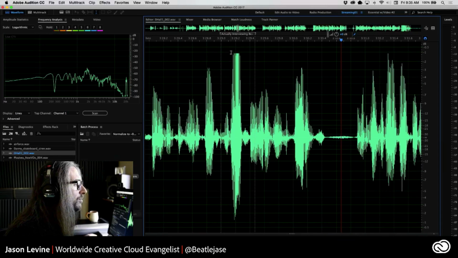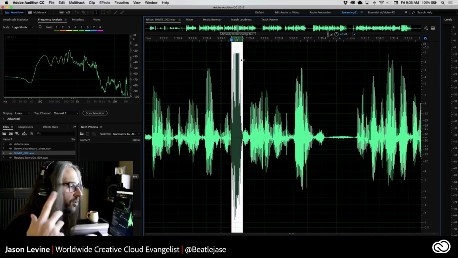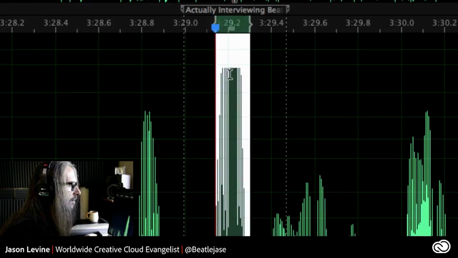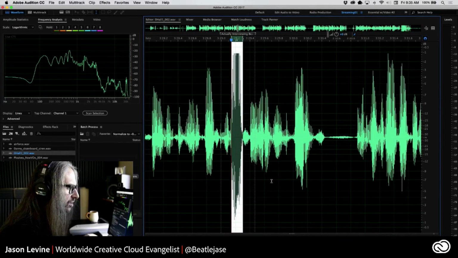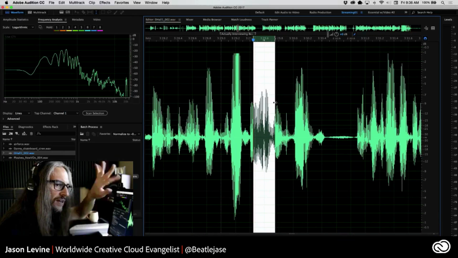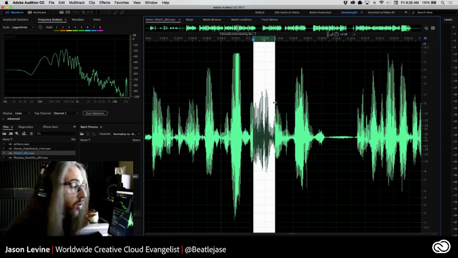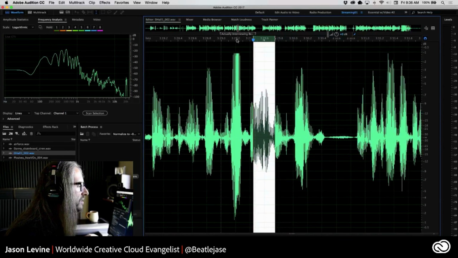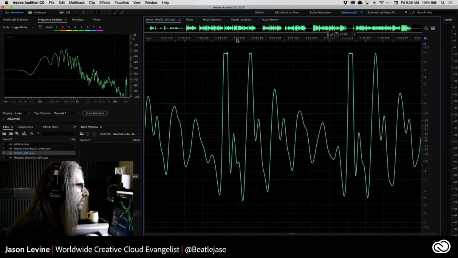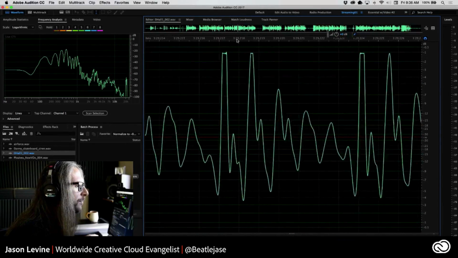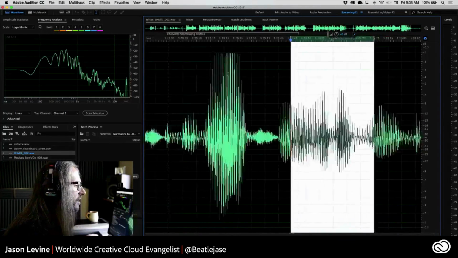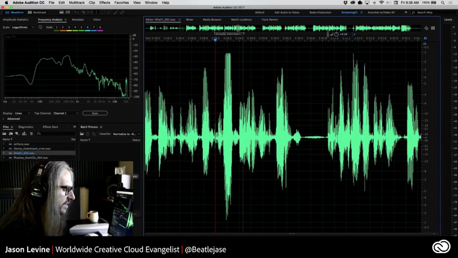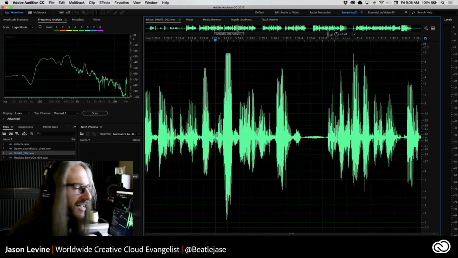And when you have clipped audio, as you can see here, the waveform will appear flat-topped, squared off. And that is not good. It should look kind of free-form and more waveform-like. And if we zoom in all the way, you'll see that it really does square off in certain sections here. So we've got to repair those squared off bits. So here's what we can do. Take a quick listen to this. I'm going to mute myself so you can hear what it sounds like.